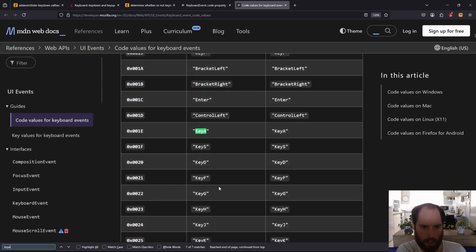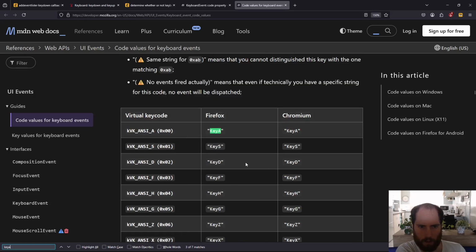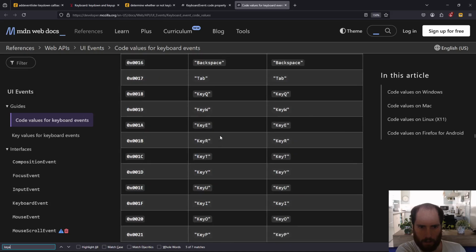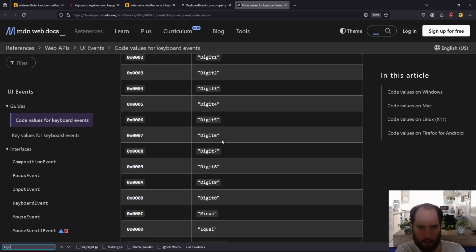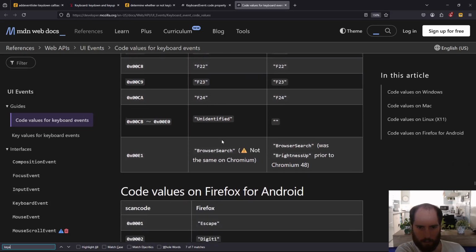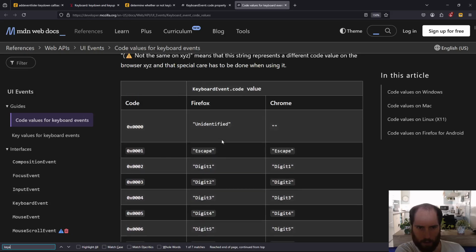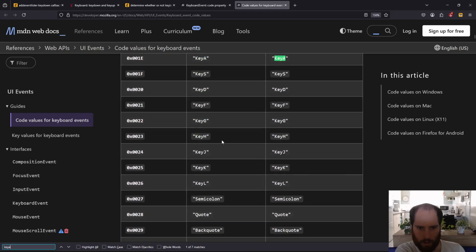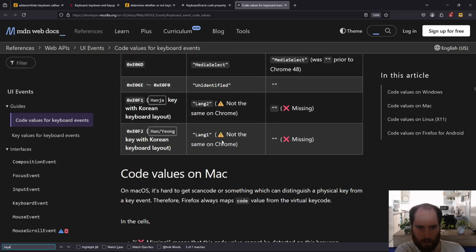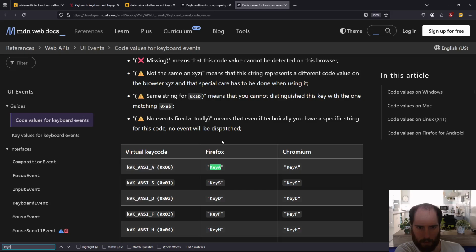For Firefox on Android it's 1E. Oh, it's different on Linux, X11. But on Firefox and Android it's 1E. Windows it's 1E. On Mac it's something different.